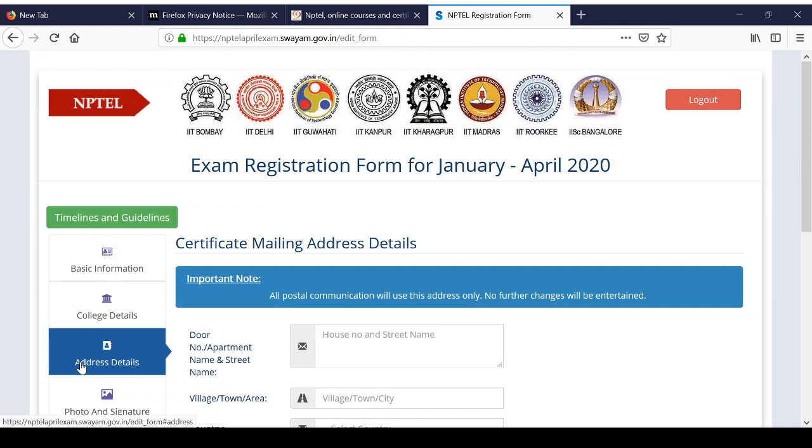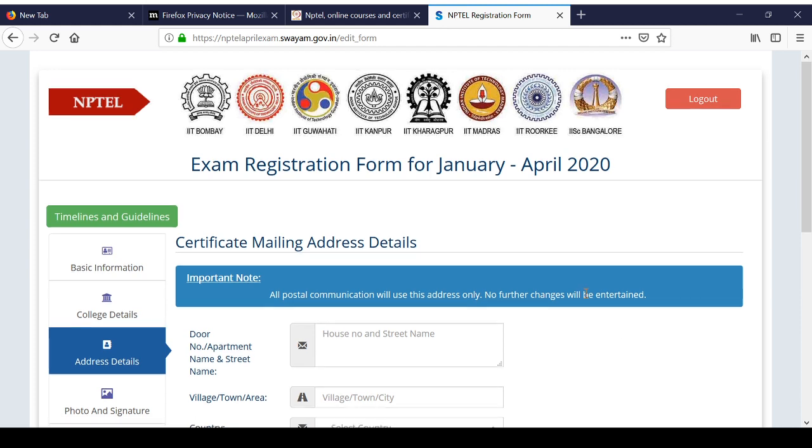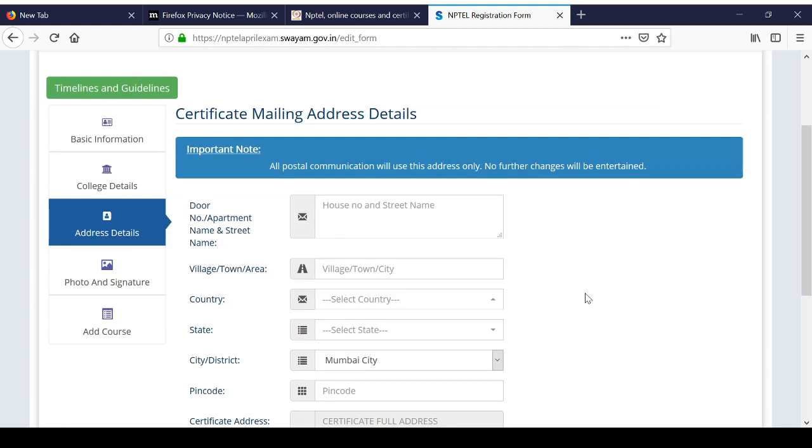So, it has now jumped to the address details. Now, we have already announced to all the candidates from previous semester itself that we will not be printing the course certificates anymore, and we will be sending only e-certificates. So, understand that the address that we are collecting is not to print certificates sent to you. Rather, it is for our information in case we need to contact you, send something else to you. We are just collecting the basic address information from you. This is just for records purpose only. So, I am going ahead and filling my address details.